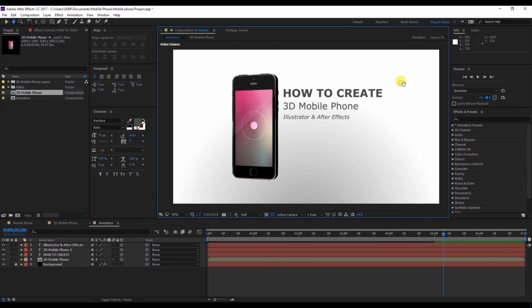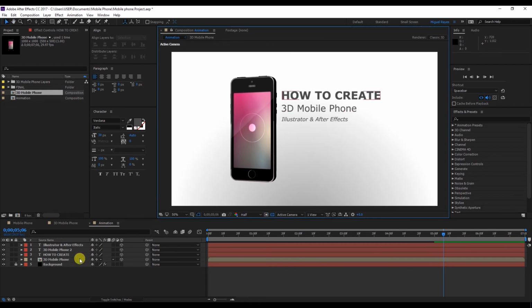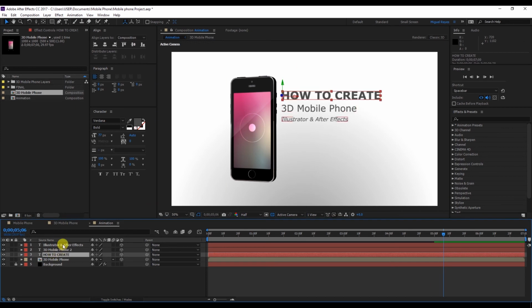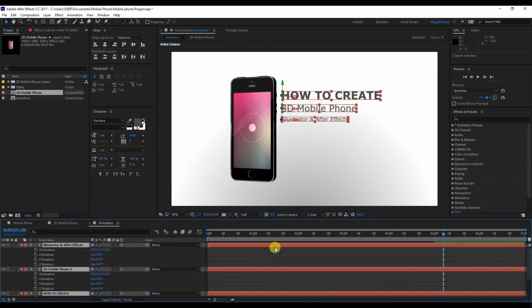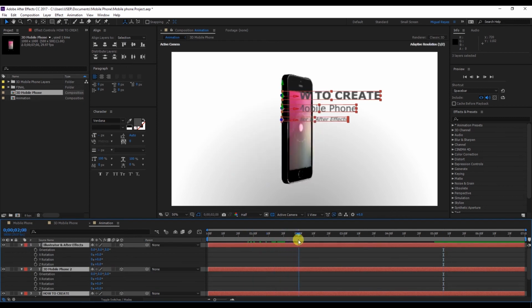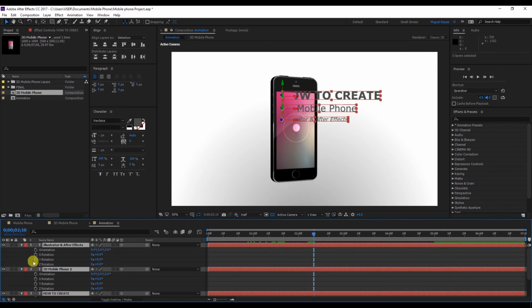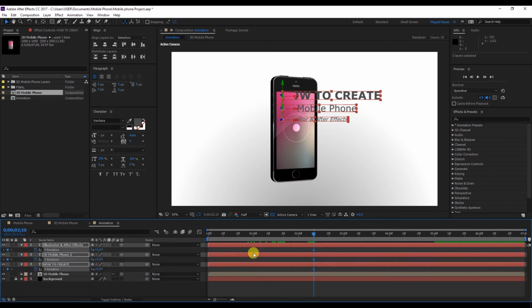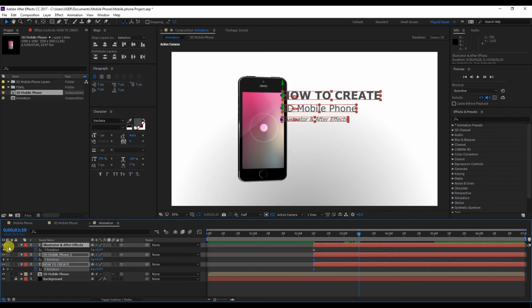Now we're going to create a very basic animation on the y-axis of the rotation. So selecting these 3 layers, press R on your keyboard for the rotation. Go to second 2, frame 10, and there we'll add a keyframe to the Y rotation. Press U twice so we can see this animation. And now we need to adjust the time, so for it to start around here. Now we'll go forward 1 second, so to second 3, frame 10, and there we'll add another keyframe.